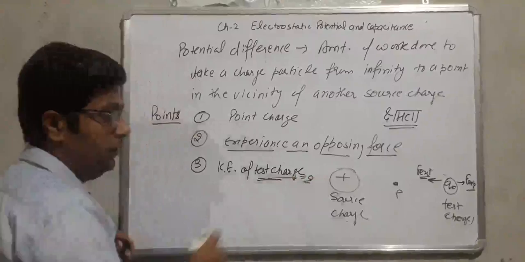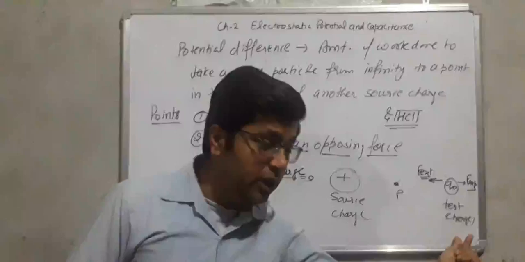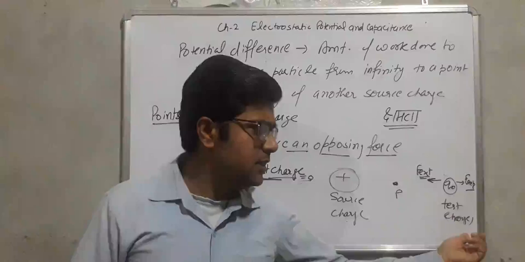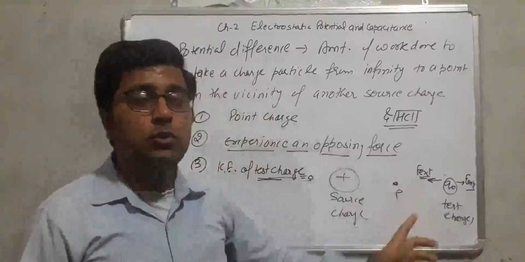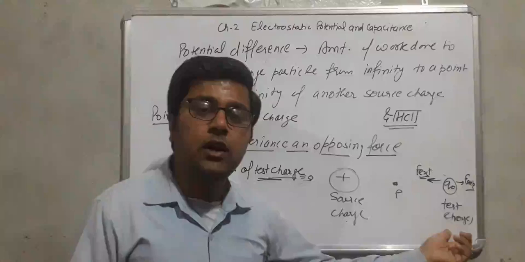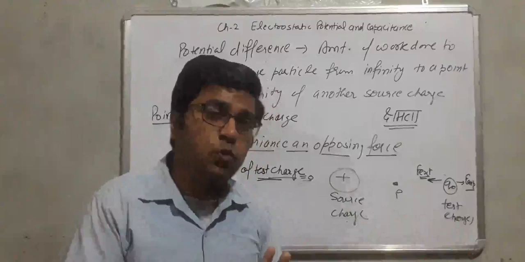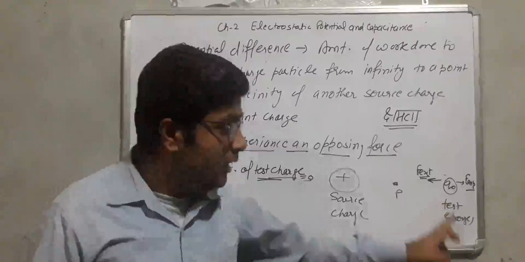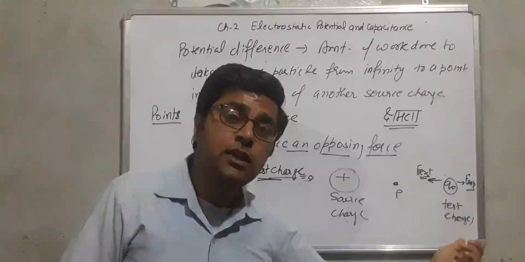Why equal to zero? It means the total force we are applying on this test charge just slightly displaces the charge particle. It does not accelerate the charge particle. It just displaces the particle. It means total work done by the external force is to displace the charge particle. I repeat, the total work done to take the charge particle from infinity to a point is just to displace, not accelerate. It means jitna bhi work done ho raha hai, whatever be the energy we are giving to this charge, that just displaces our charge.